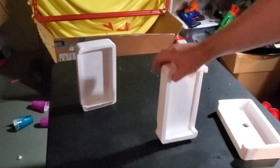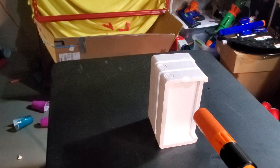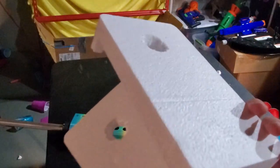What if I try to go through multiple layers? Will it go through all three? That was two clean holes and a slight dent. I don't know if you can see, but this one did not get the hole through it. This is the one I shot earlier. But it easily went through two of these.